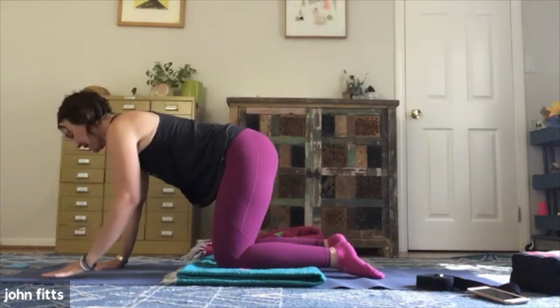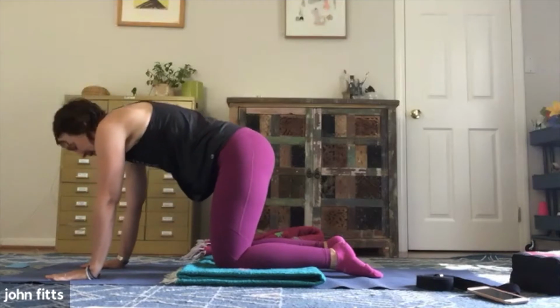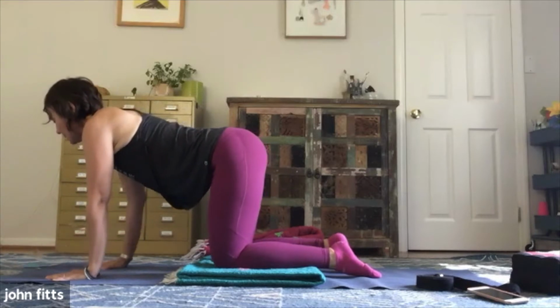So hands are directly under our shoulders. Inhale, arching and looking up. Exhale, round. Again, like that. Inhale, arch and look up.